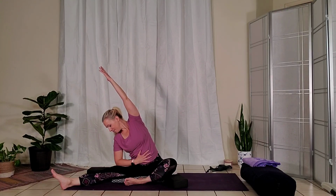Taking the left hand to the left thigh. Reach up tall with the right arm. And exhale, sweeping your right arm up and over. And just like we did in our side angle pose, if you're comfortable to bring the forearm to the thigh. And then again, just making connection to the baby, drawing your hand to your belly, finding the gaze where it's most comfortable. Inhale, come all the way up.